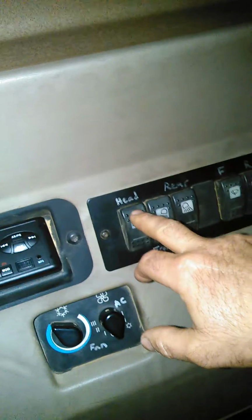I'm going to turn on the lights. Let's see. Light controls. That helps a little bit, you can see. And those are also your wiper controls.